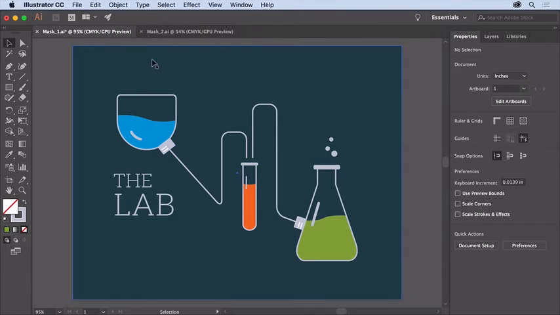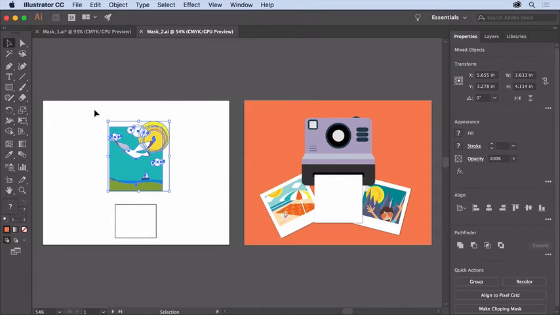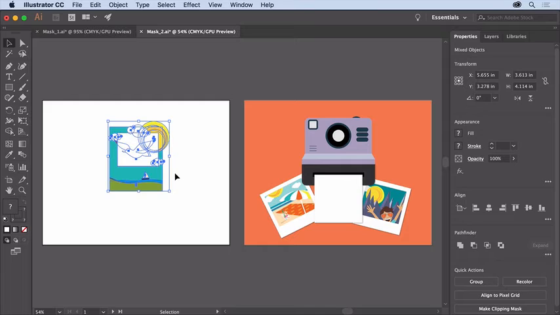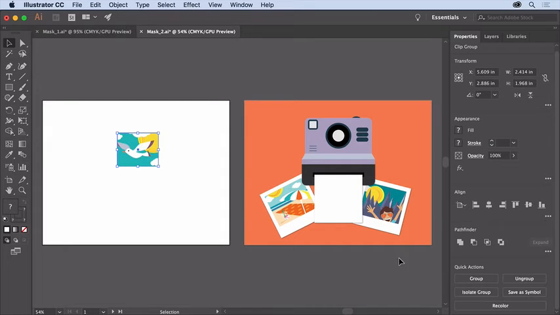In the other file from the downloadable practice files for this tutorial, you'll mask all of this content using a simple shape. First, drag across this content to select it, and then group this content together by clicking the Group button in the Properties panel. Drag the rectangle here, which is going to be the mask, on top of the group. Now drag across all of this artwork to select it. Once again, the object that will become the mask needs to be on top. Click the Make Clipping Mask button in the Properties panel on the right to make it a mask.